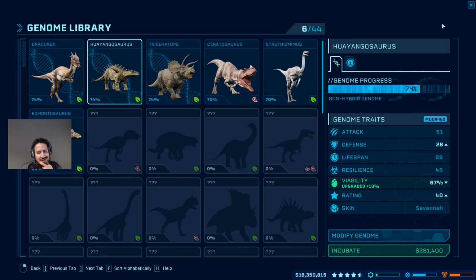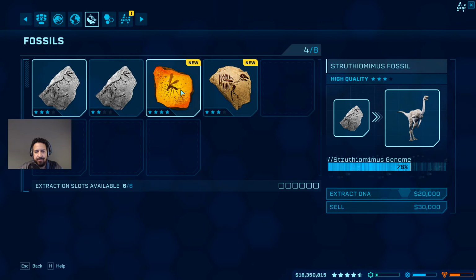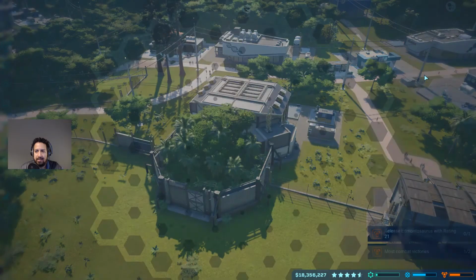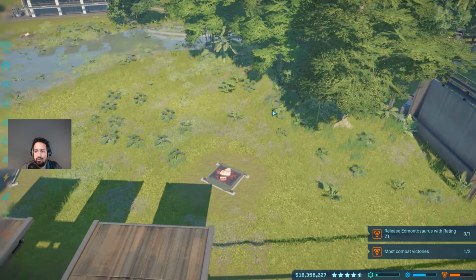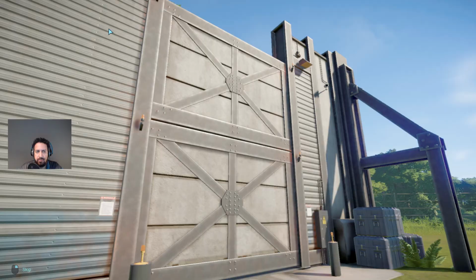Viability is pretty good. Oh, we already got some fossils. We can extract the DNA from here. Extract this DNA as well. Get some powerful thingies, bit better bone structures. That's good. So where is my little friendly guy here? He's not that friendly. This dinosaur is of course ready to release. Let's release him.